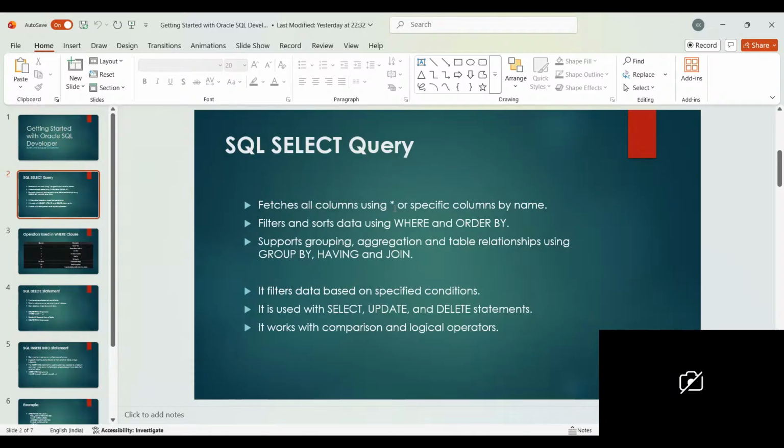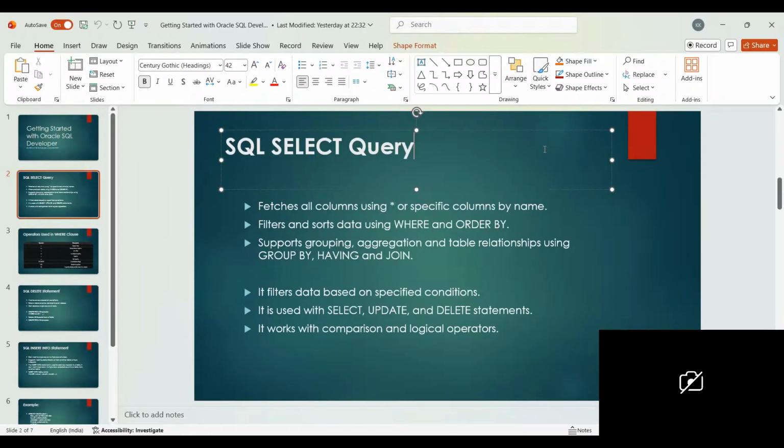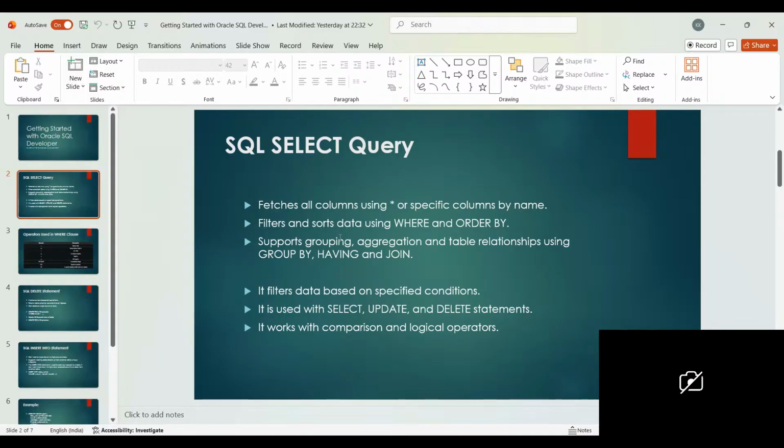Select specific columns and names, simple and short data, using where, and support built-in aggregation and table relationships using join. The first is the from clause, a clause that fetches the data from your database.